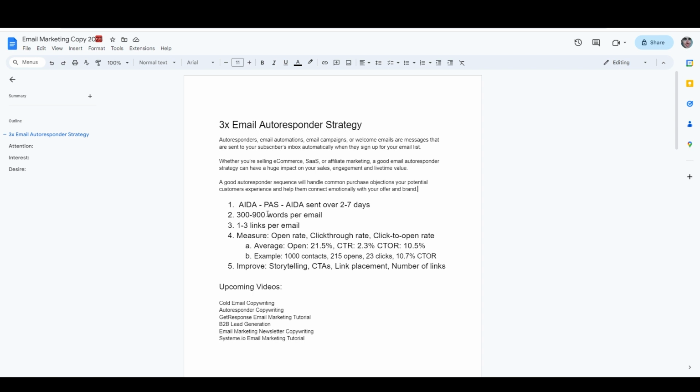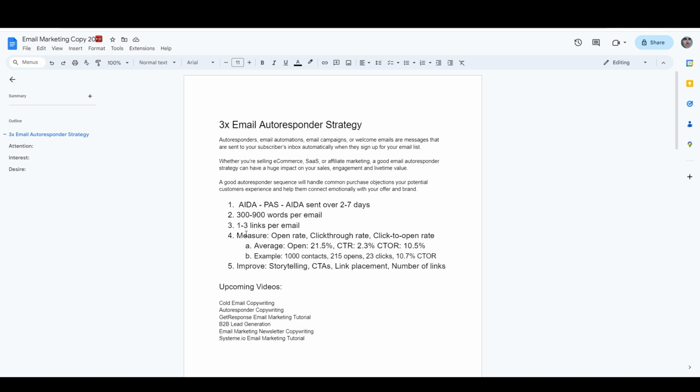And your calls to action in those emails will be 1 to 3 links. Again, there's a lot of different ways that you can approach this, but I usually like to have one main focus for the email that goes to the first link. And then if there's 1 or 2 other links, then those would be alternative paths that they could take or additional materials to help them understand the first link. And usually if I send an email that only has 1 link in it, then I'll include it twice at the beginning and the end of the email, unless it's a really short email. That way they just have multiple opportunities to click on it.